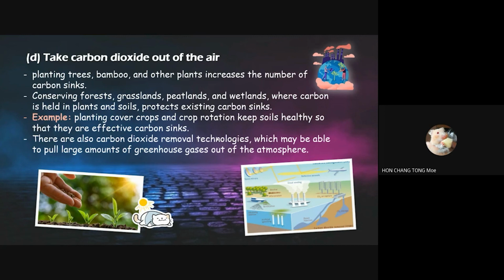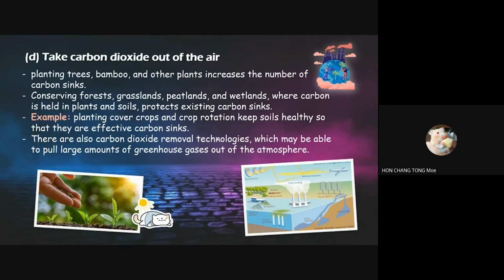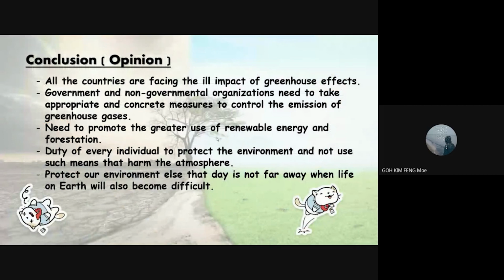Last, I will pass back to Kim Feng to tell us the conclusion. In conclusion, we think that all countries are facing the impact of the greenhouse effect. All governments and non-governmental organizations need to take appropriate and concerted measures to control the emissions of greenhouse gases. We need to promote greater use of renewable energy and forestation. It's the duty of every individual to protect the environment and not use means that harm the atmosphere. We must protect our environment, else the day is not far away when life on Earth will also become difficult.